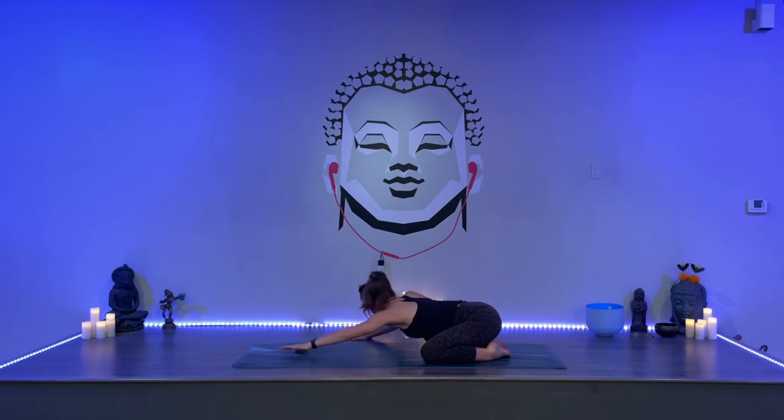Walk your hands over to the right. Bring your right hand down by your right knee. Actively push down into your right hand. Drop your left armpit a little bit. Take a deep breath like you're trying to breathe into your left hip. Exhale.